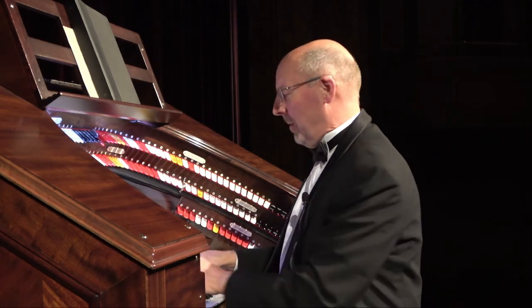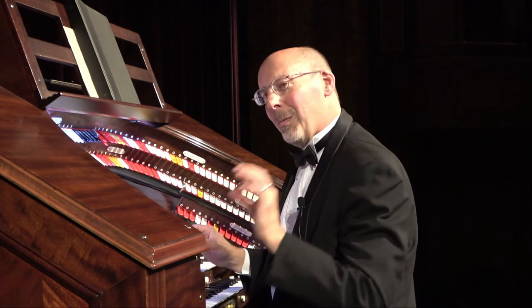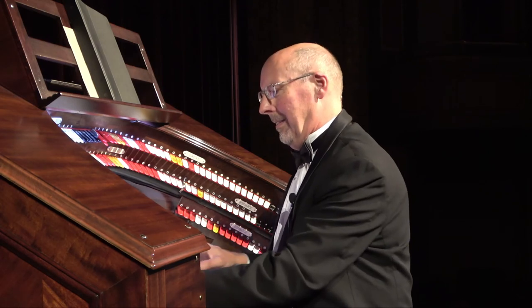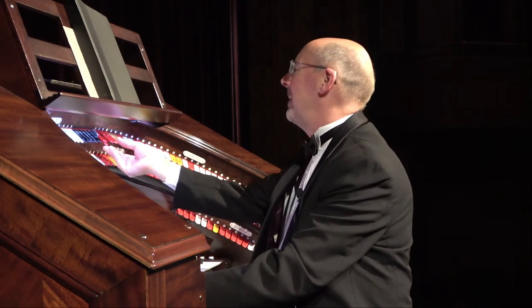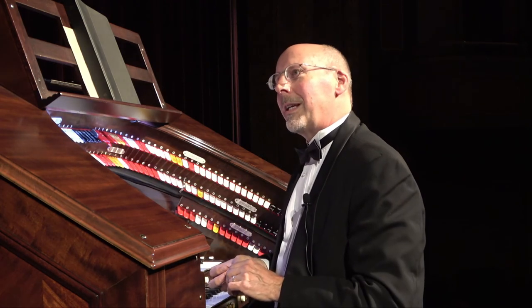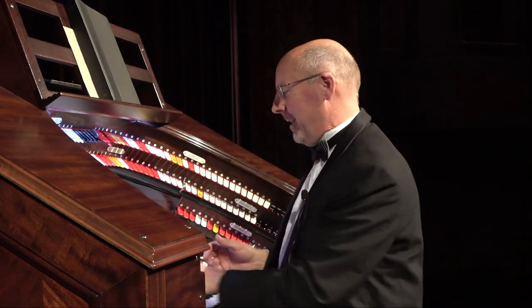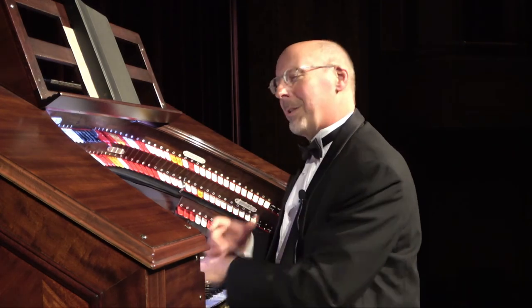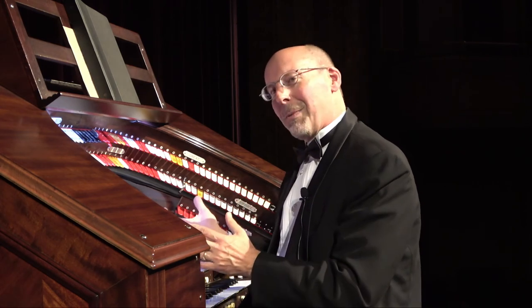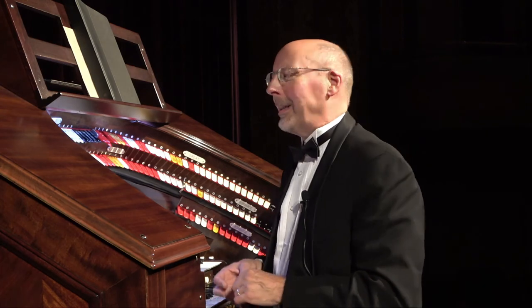There's the oboe, a canura, which is a little buzzy thing, our saxophone, which is a new built copy of a voice that the Wurlitzer Company made, which may not sound like a saxophone to you, but in the right circumstances, it is an indispensable voice for the theater pipe organ.